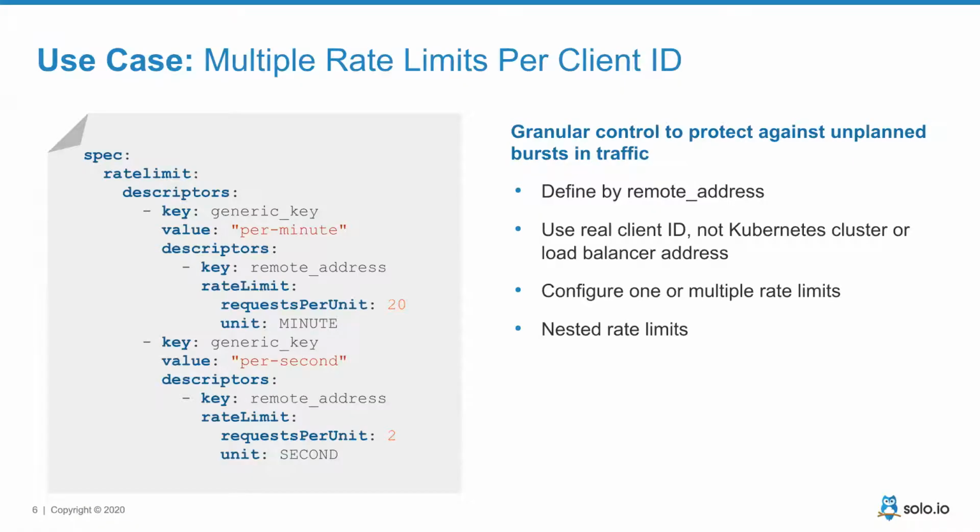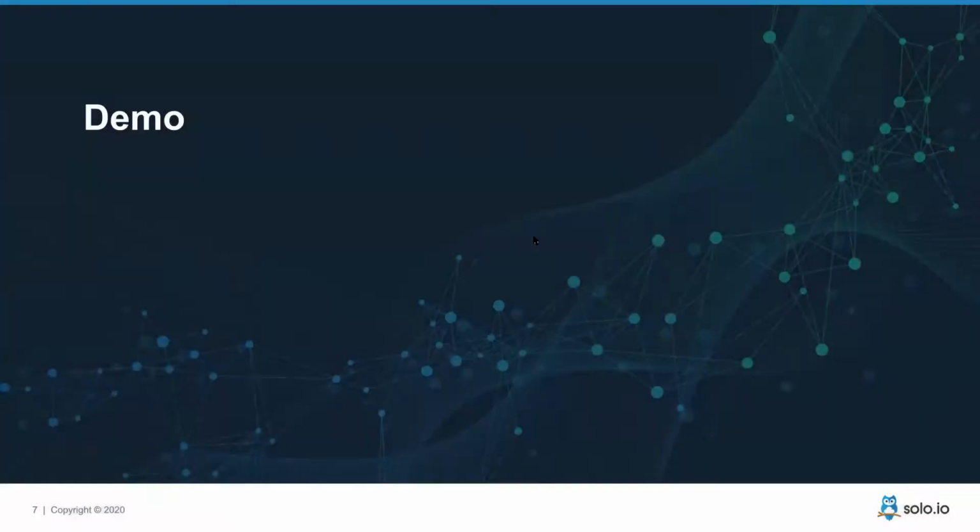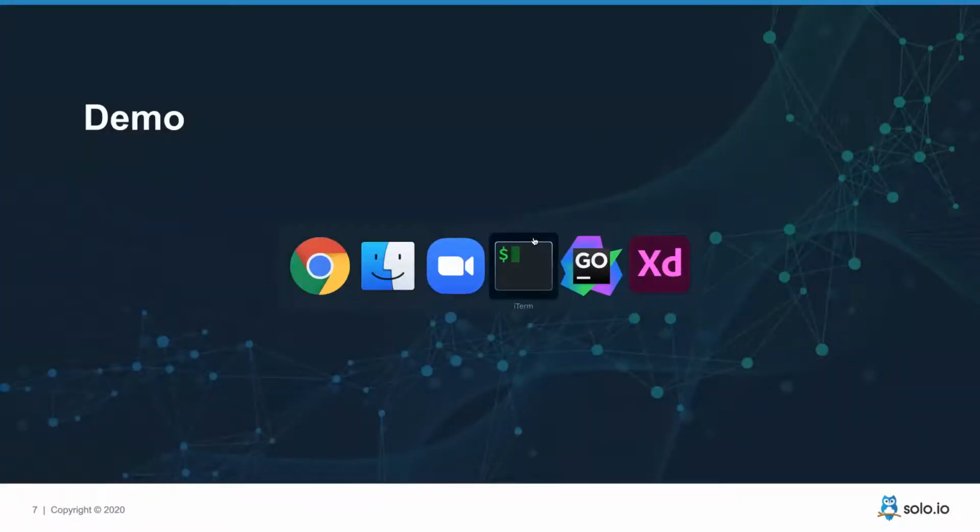For the first use case, we're going to look at rate limiting per client. Essentially, the idea is very simple and very intuitive. You want to provide unique limits for different users that are accessing the service. And we'll get to a pretty complex version of this where potentially we would want multiple rate limits for the same remote address, potentially to enforce a usage plan over a long interval, but also prevent bursts of traffic in smaller intervals. But I'm going to start with the basics and shift into this demo.